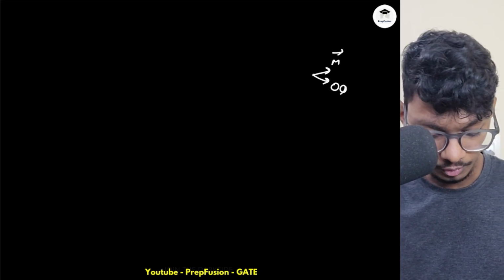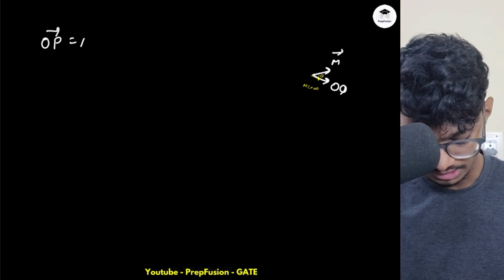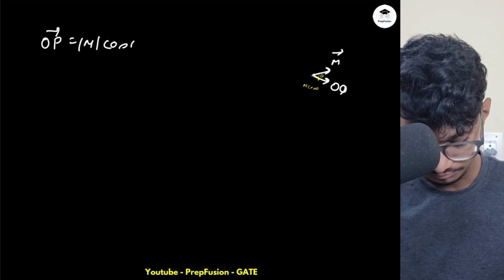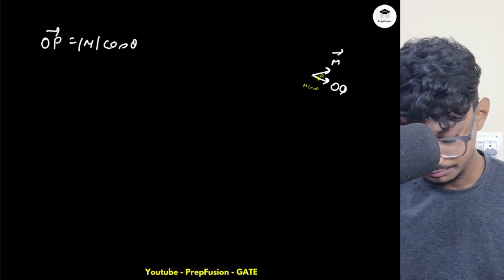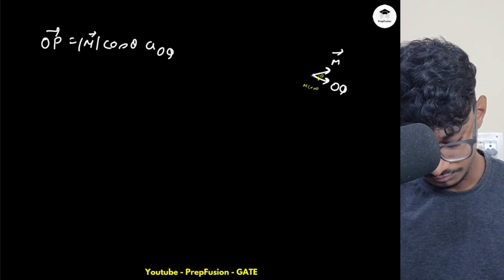Basically I have a vector like this, as we taught in basic class 10. Let's say the M vector, and I have been given another vector OQ, and I have to find the component that is present on this OQ vector. If the angle between these two vectors is theta, then the component will be simply M cos theta. Let's name a new vector, the OP vector, that will be the magnitude of M cos theta in the direction of aOQ.